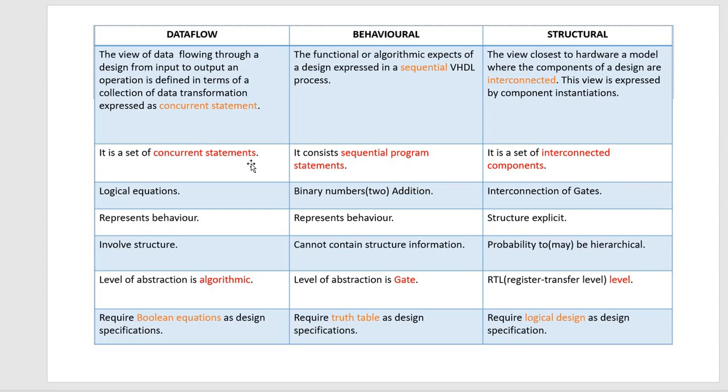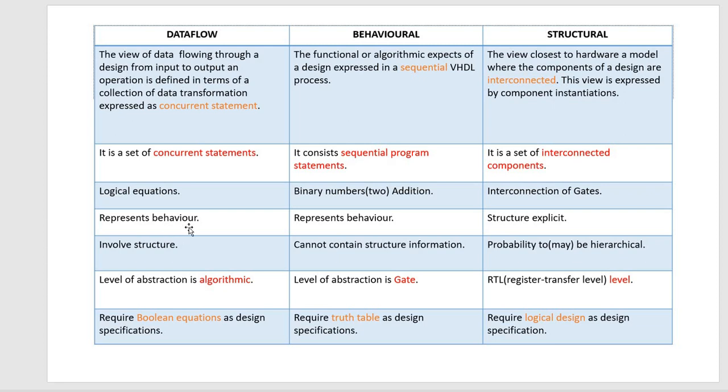In case of data flow, it is a set of concurrent statements, especially behavioral. Most of the time it is a set of sequential program statements, and in structural it is a set of interconnected components. In data flow, logical equations are there. In behavioral, binary numbers, some sort of truth table based approach is used, and in case of structural it is actual hardware which is interpreted with the help of interconnection of gates.